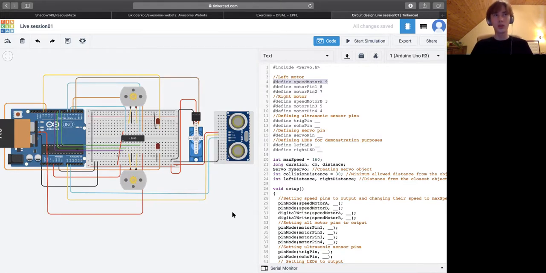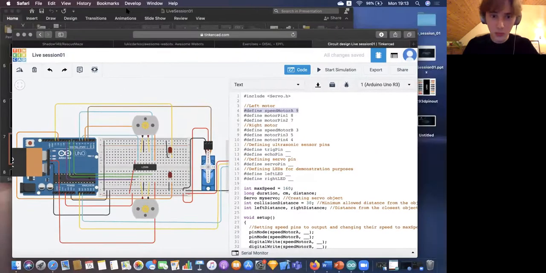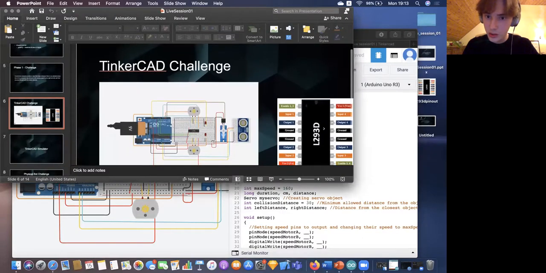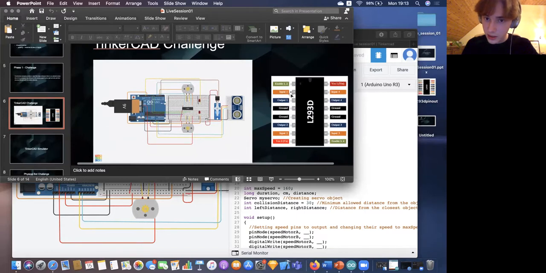Although during the asynchronous material you were not presented with the L293D with this driver pinout, if you look at it, you would see those pins which are named enable.